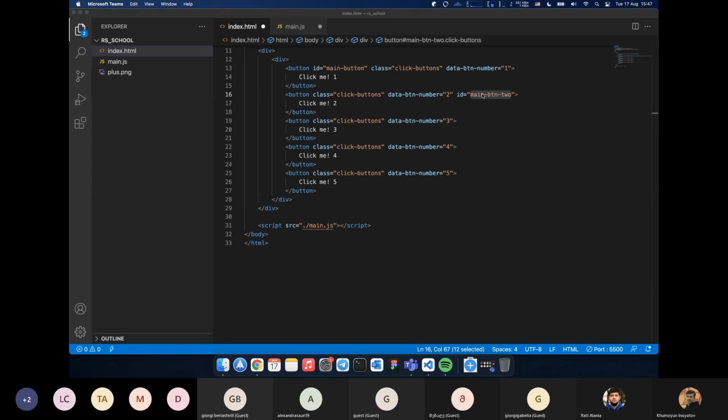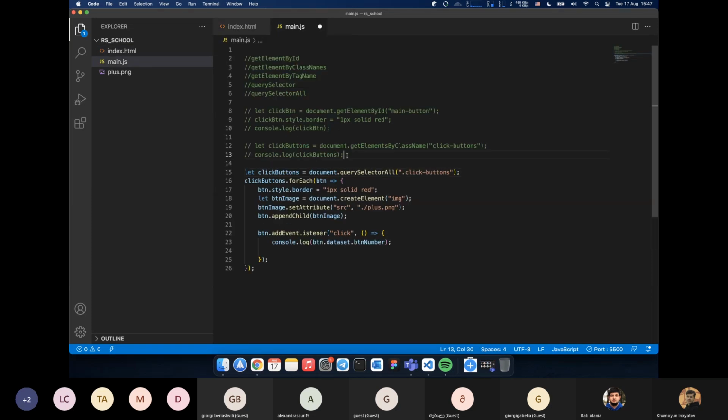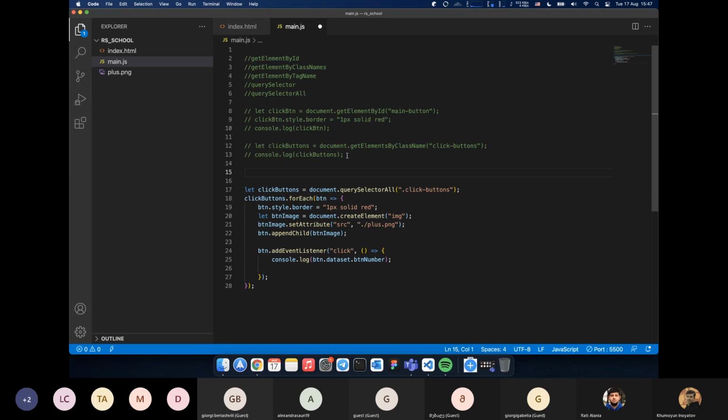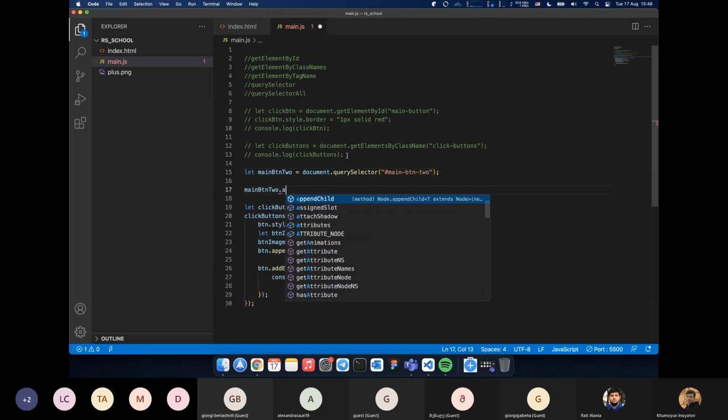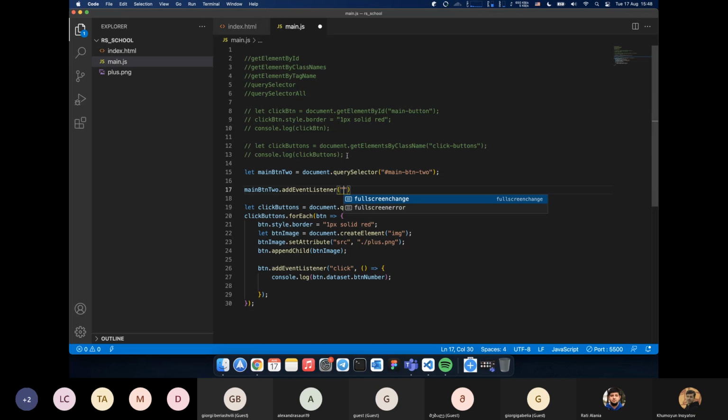So we can continue. ID main-btn2. Let main-btn2 be document query selector. Here you can write it with a dash, main-btn2, add event listener.